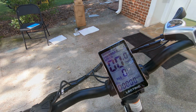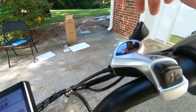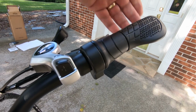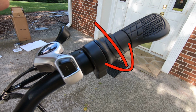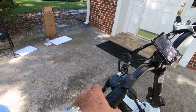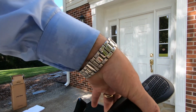I really like the Shimano 7-speed gears, and you simply press the plus button to go to a higher gear or pull back the black lever to shift lower. There's a throttle built onto the grip between these two arrows, and it works just like a motorcycle or moped throttle. This bike even sports cruise control. Here on the left side, we test the front brakes, which are mechanical, and on the right, the rear mechanical brakes as well.